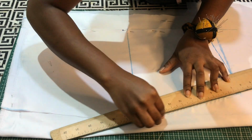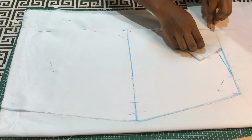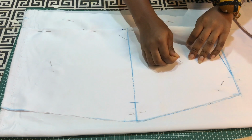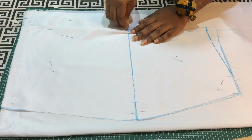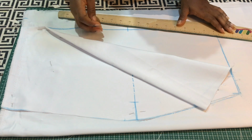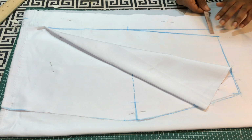So here I will draw out the shape of the front, and from the center of the back I'll come in by 1 inch just like this, and I'll determine the hip line from the front to the back. Then I'll connect from that 1 inch from the waistline to the hip line like this. So that is our new center back.